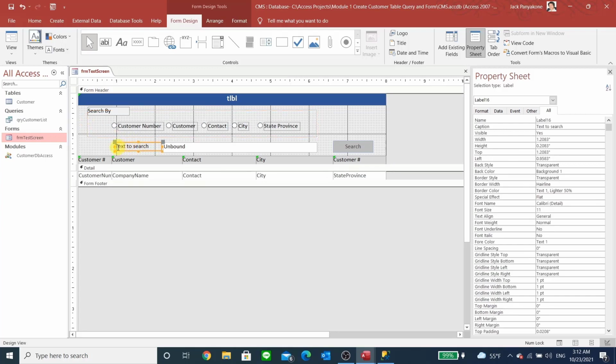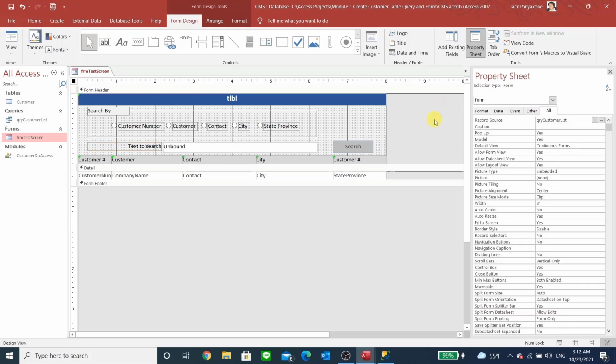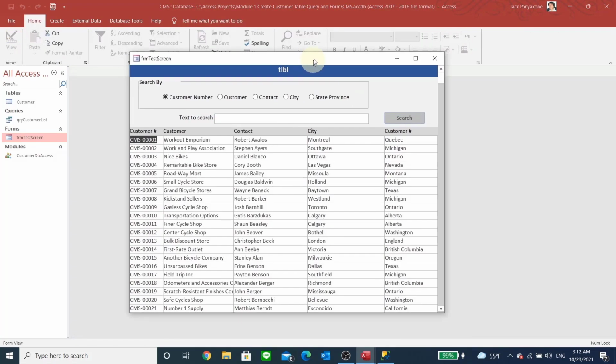I do want this guy to be wider, and then change the alignment to left. Oh, my bad. Right there. Yep, that's exactly what we want, so that we have it for this guy.